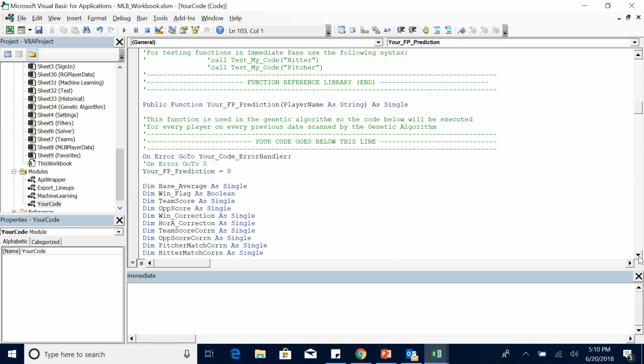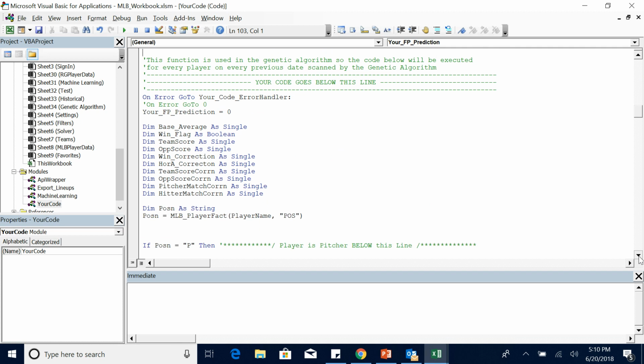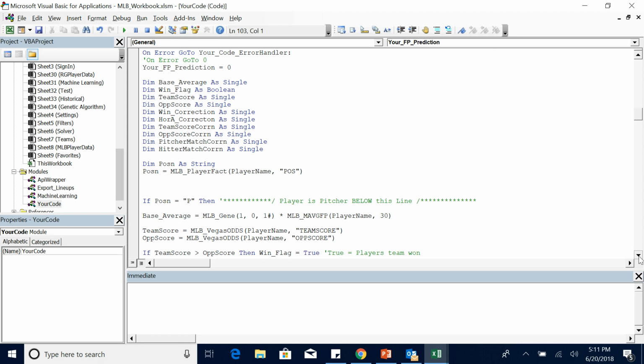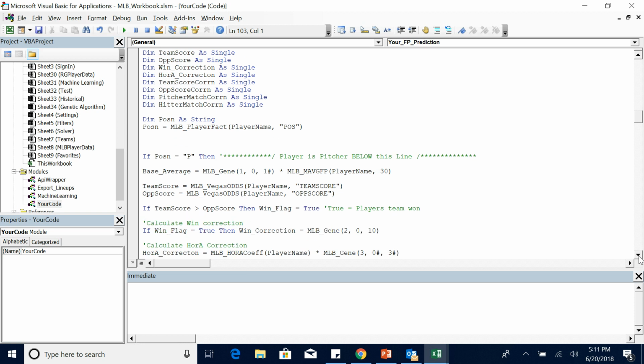It can be up to, I think the maximum's like 20 or 30 or something. But basically, if you look here, what you're actually doing when you call a member of the community, a chromosome, is calling your fantasy point prediction, which is a subroutine in VBA.